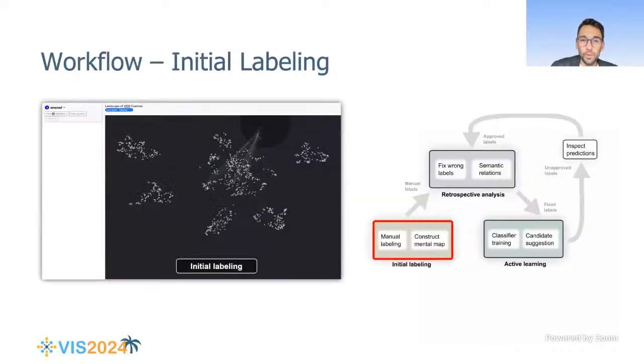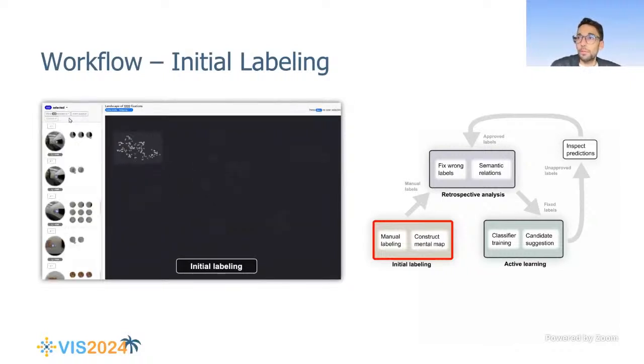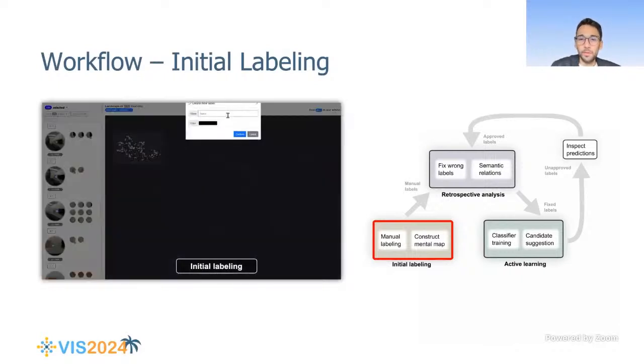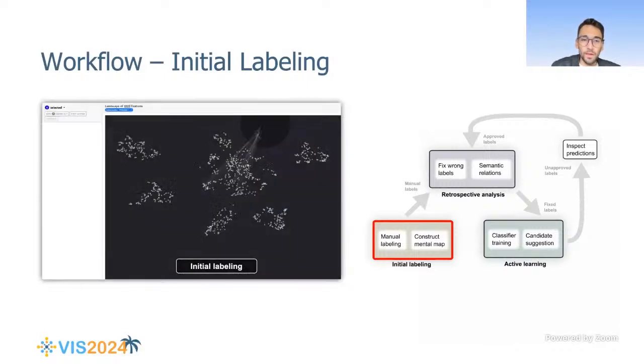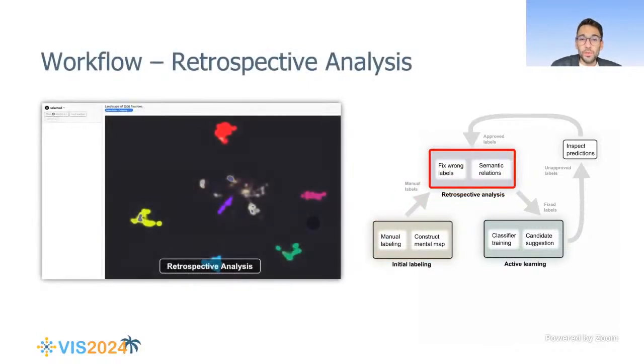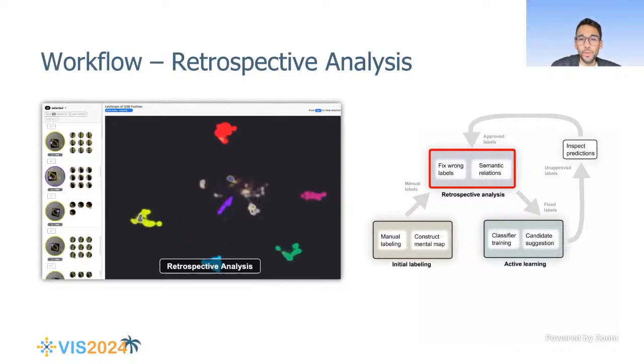Now, as we outline the components of our VA approach, we want to focus more on the actual annotation workflow. The user starts creating an initial training set by identifying clusters in the 2D embedding. The interactive lenses facilitate this process and help identify potential outliers. It's very common for users to produce erroneous labels. The retrospective analysis lets users review potential labeling errors guided by the overlap indicator and multi-class heat maps.